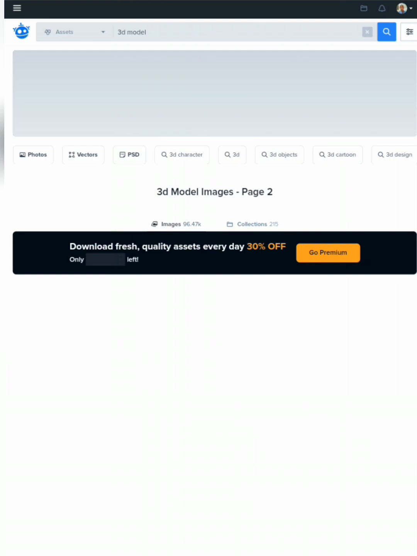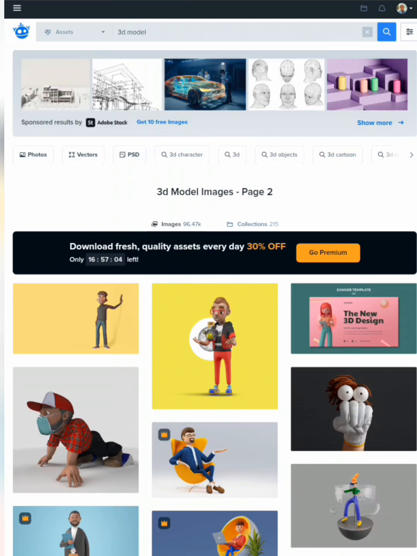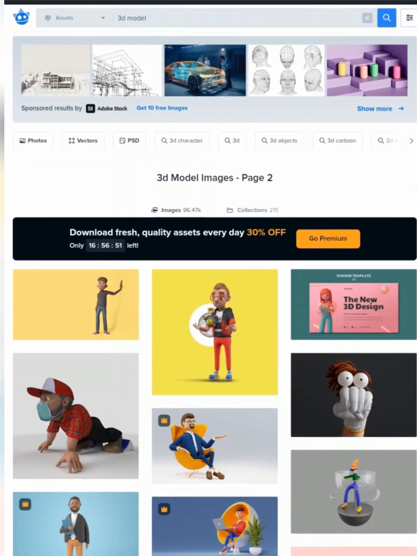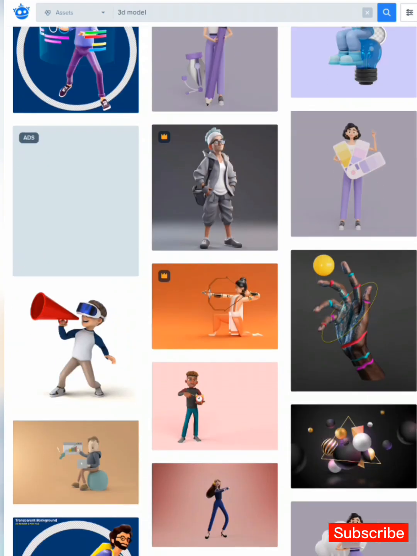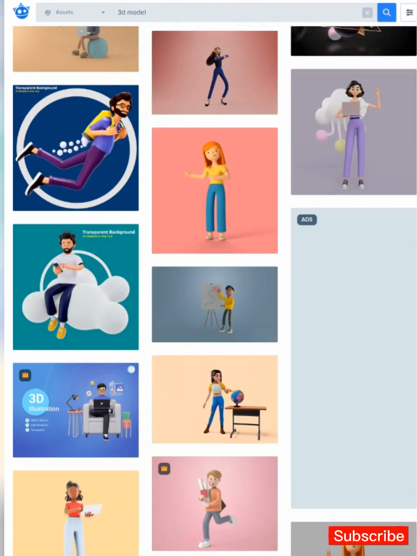So the next site which you should all be familiar with is Freepik. All you need to do is just input the prompt. It depends on what you're looking for exactly. You should know Freepik is a paid and free site. The way you download from Freepik is simple: click on the image and you'll be able to download it. So you scroll down to see what you're looking for, and then you get access to that particular image. So that is that for the actually nice 3D models here, and well, this is nice on Freepik.